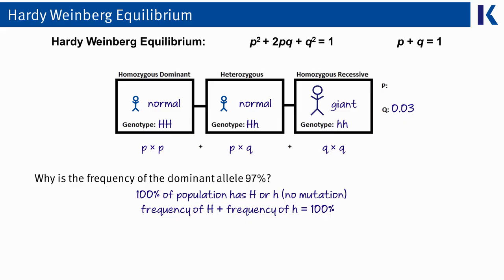Which equation is this analogous to, and how could we use that to solve for P? As you probably saw as soon as you opened to this page, we were given the P plus Q equals 1 equation, which is just a restatement of the idea that these two alleles make up 100% of the population. So we can plug in our Q value from the previous prompt and solve for P to get a P value of 0.97. That means we now have all the base values we need to start considering any other genotype possible in the population. We are nearing the finish line.